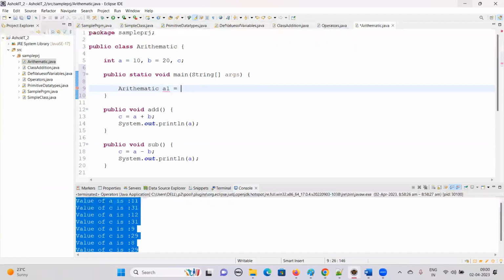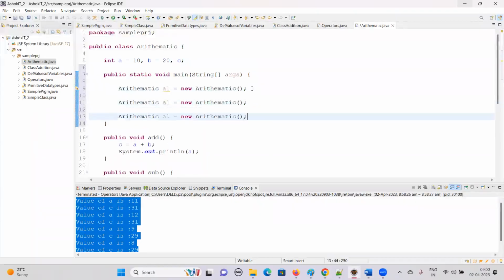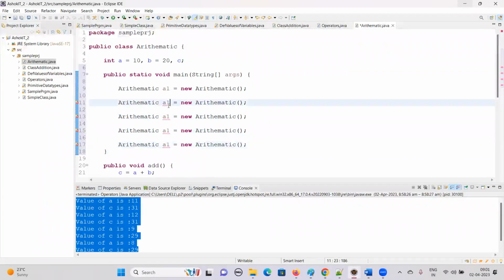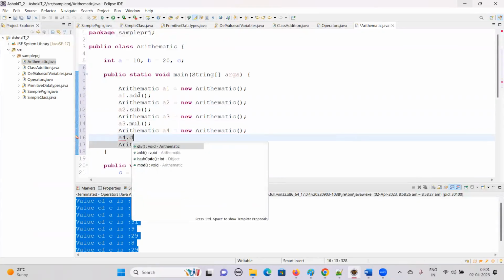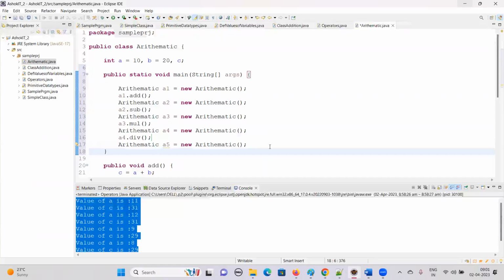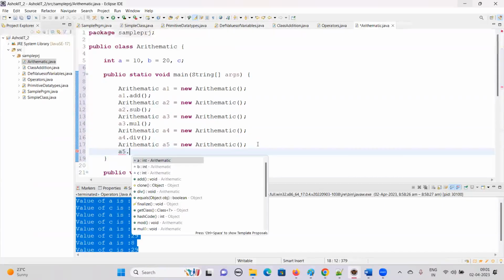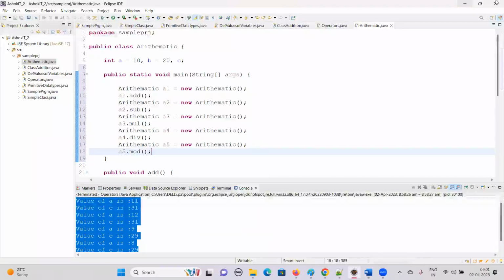I'll take e1 equals new object. Then e1.add, e1.sub, e1.mul, e1.div, and finally modulus.